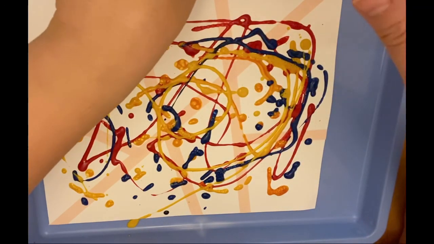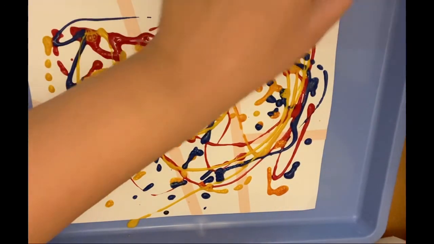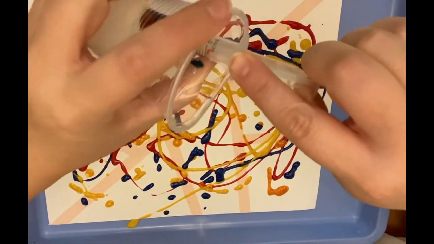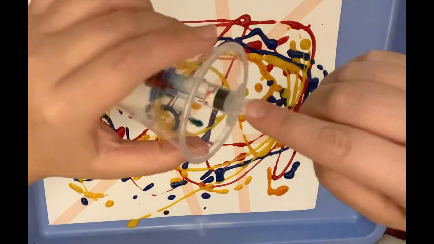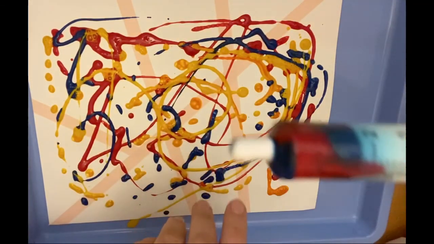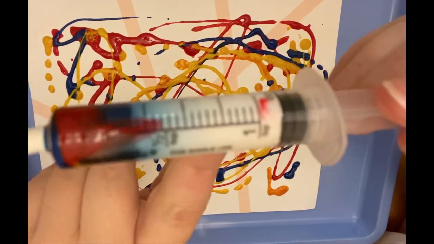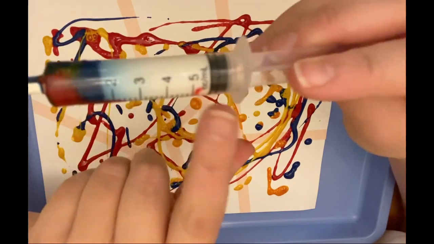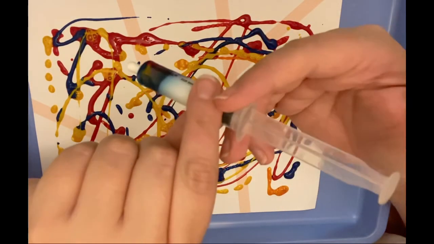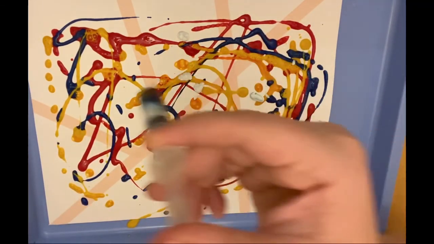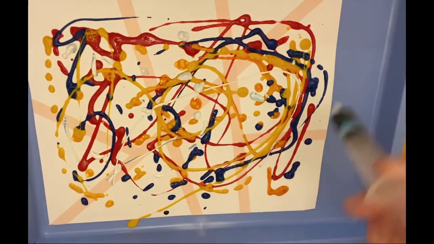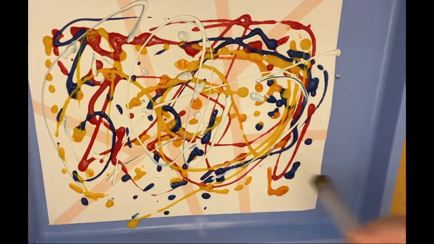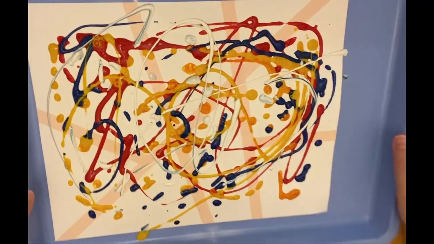If you're having a hard time with a syringe, you can always use the dropper. All right. All right. I'm going to try the white one. Oh, my goodness. Look at those colors. Look at that. Isn't that cool? All the colors mixing together. Oh, and I filled it all the way up. That's one teaspoon. I filled it up to five. Okay. Fingers here. And squeeze. This reminds me of the artist Jackson Pollock, who did action paintings like this. And there is our artwork.